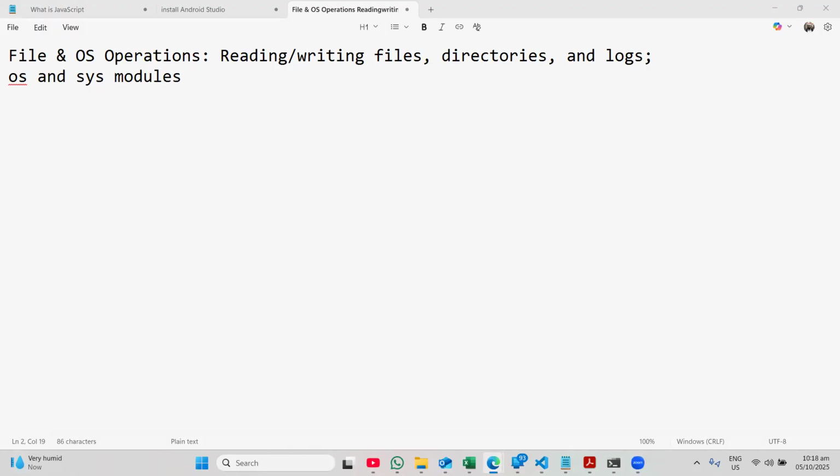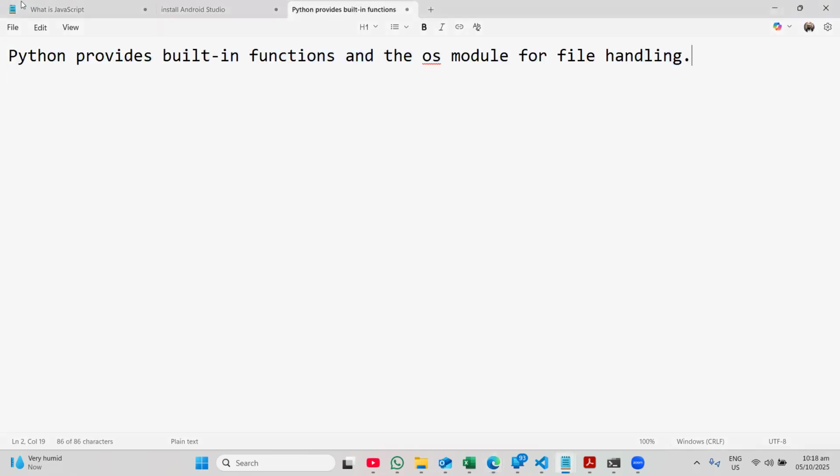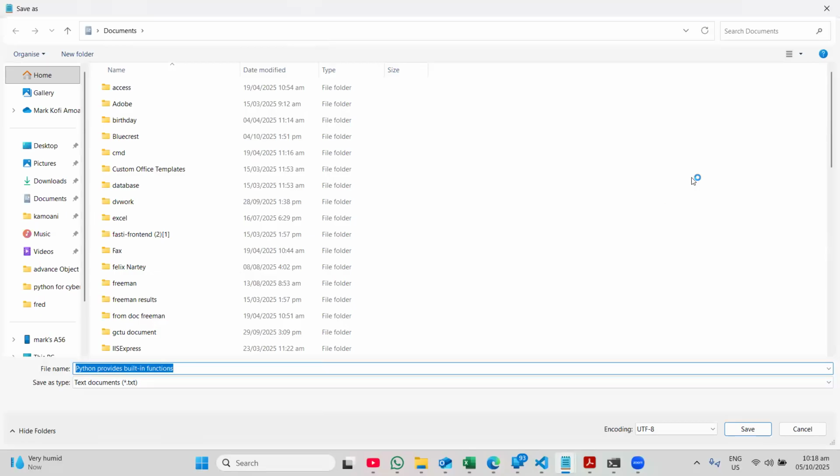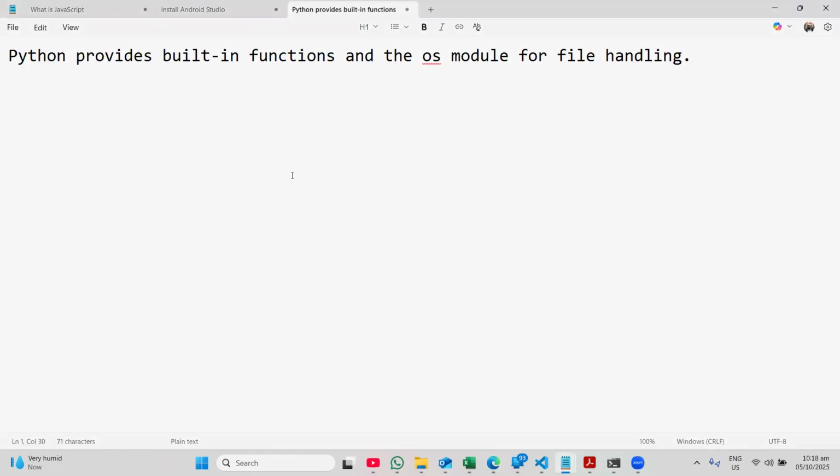So before we go on to discuss what OS operations are, Python provides you with an inbuilt OS module. Last week, we saw what a module is. So Python presents us with an inbuilt OS module.